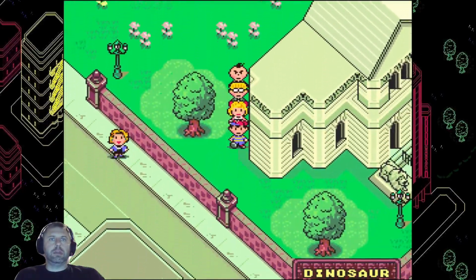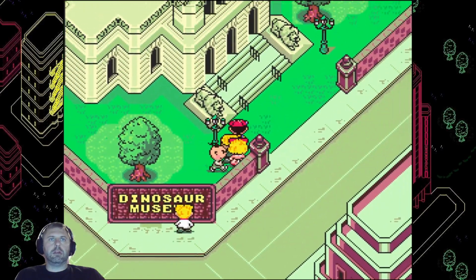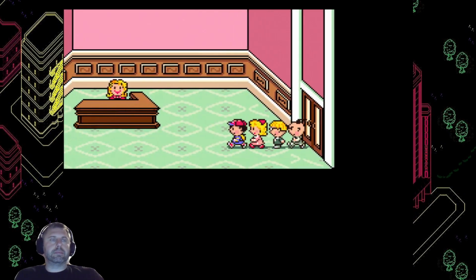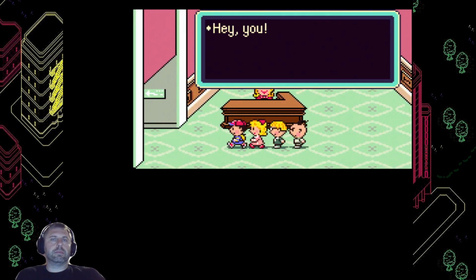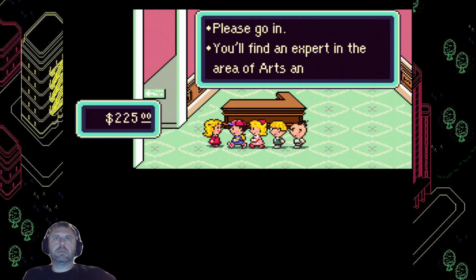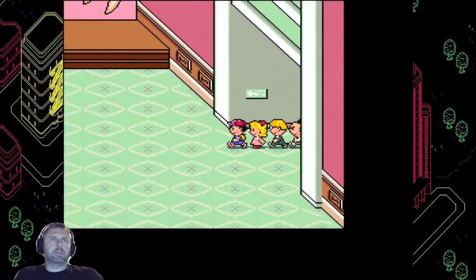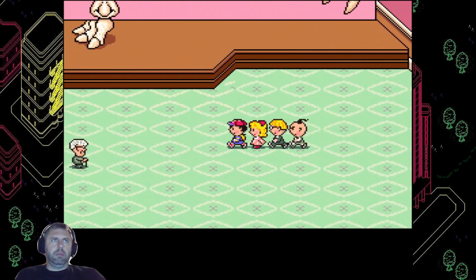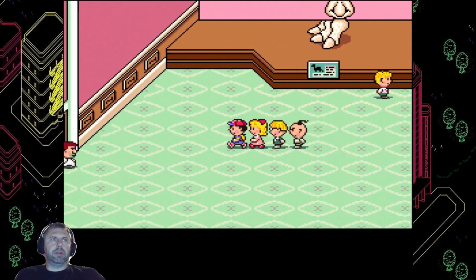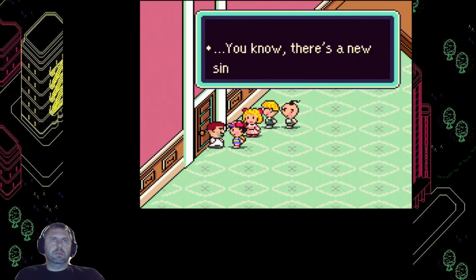To the museum we go. Oh my god, I'm stuck. Excuse me. There is a photo guy in the lower area of the room somewhere here. You don't want it. Talk to this dude.